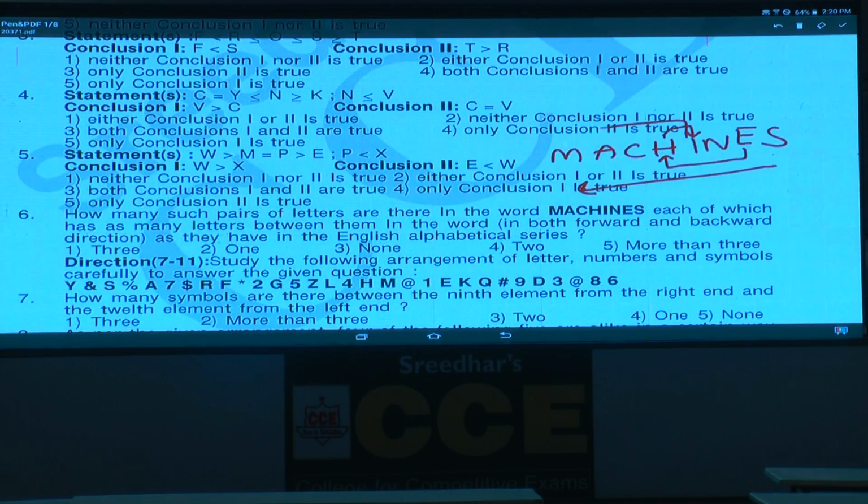Again check out here between I and M. There are 3 letters in this word. In the alphabetical order also we will have only 3 letters. Hence it forms a pair. Hence in total how many pairs do we have? I, J, K, L, M, H, I, J, and that's it. There are only 3 such pairs and it is given in choice 1. Question number 6, choice 1 is the answer. Done with this?